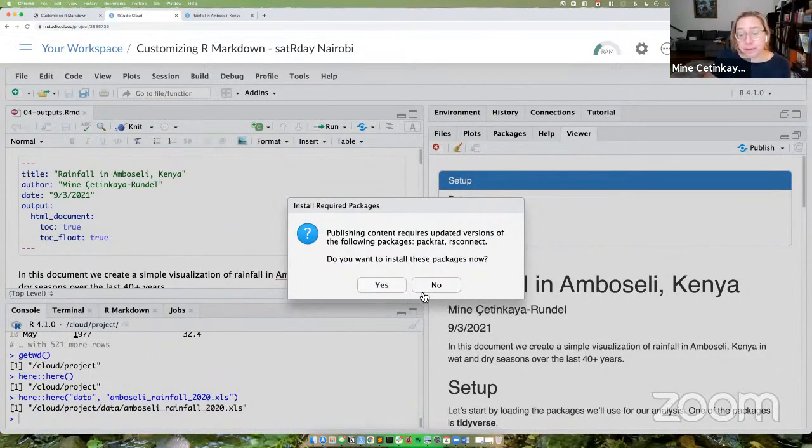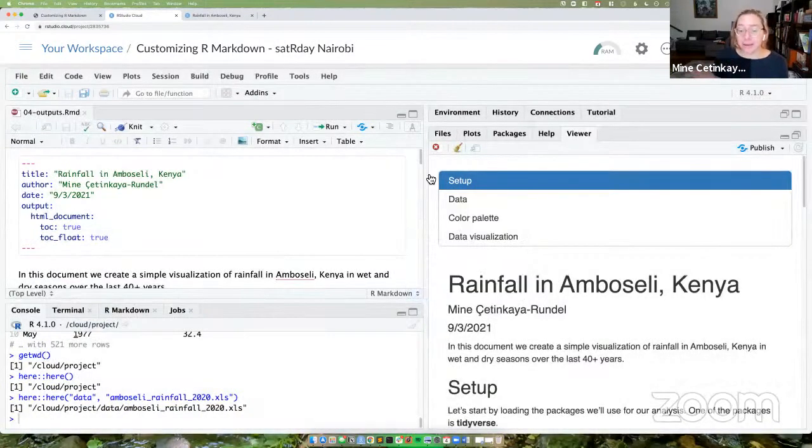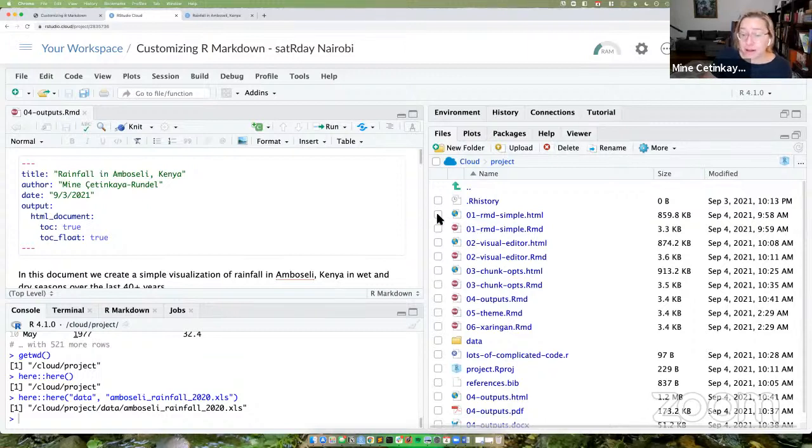Other ways you can publish it: if this is a Git enabled project and you have a GitHub repository, you could publish them on the GH pages branch of your GitHub repository as well. These HTML documents are self-contained. So if you were to simply email this HTML document to a collaborator and they open it, they'll be able to see the figures and everything as well.